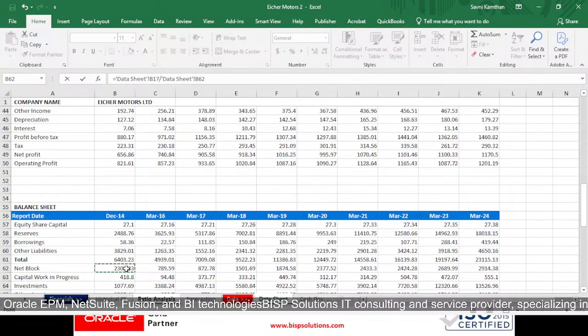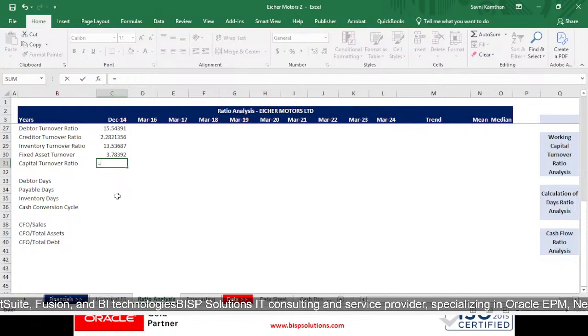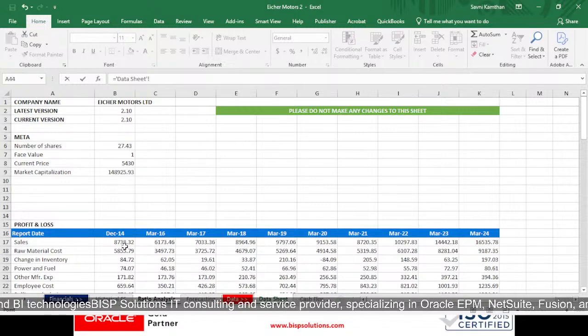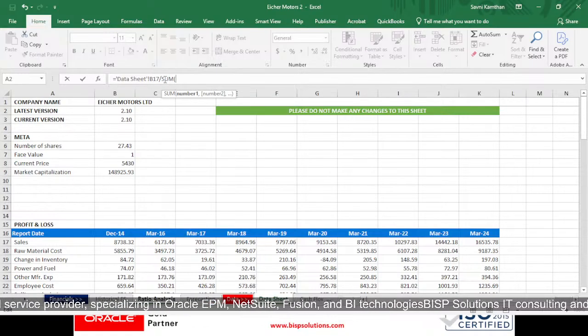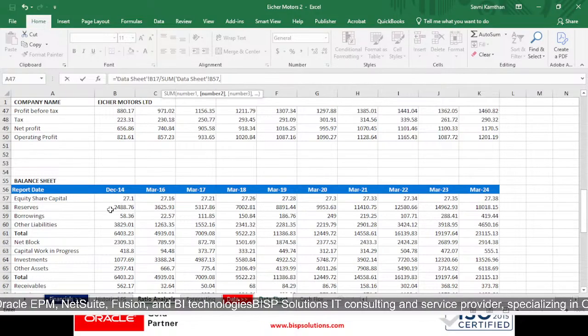Okay, now equals to capital turnover ratio, where we will be taking our sales divided by the sum of equity share capital, over here it is, and our reserves.